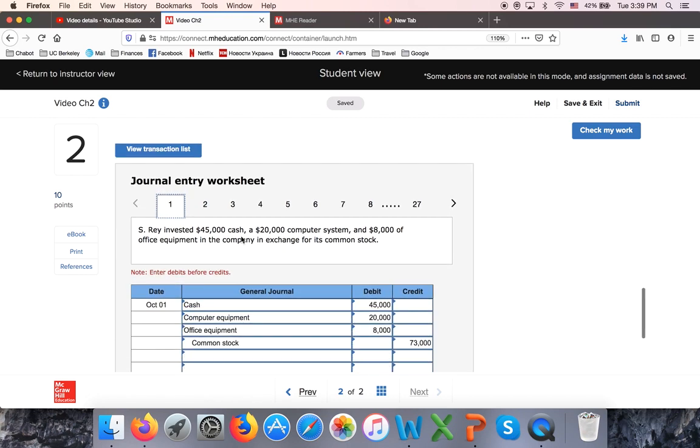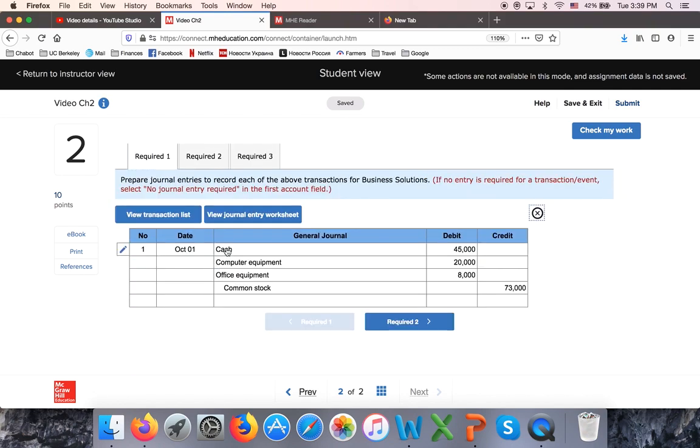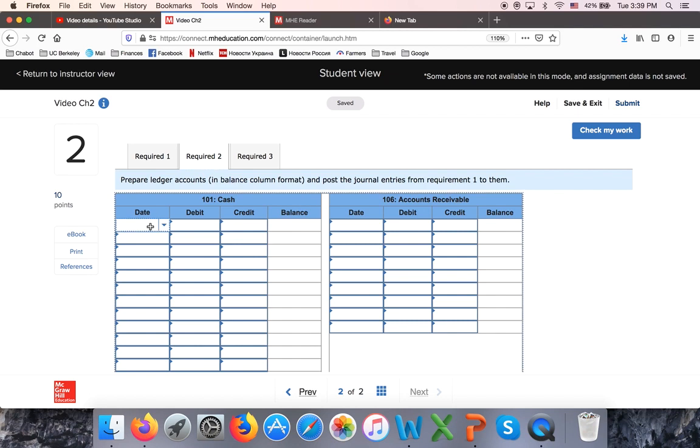Now, simultaneously, right away, I should go into the ledger, which is requirement 2, and I'm going to post these accounts. So I'm going to take cash, debit 45,000. So this is October 1st, and it's for cash, right? So right here it's just cash. It's $45,000, and so the balance is $45,000. Notice the balance column is just 1 column. It's always going to be debit, right? So this is your T account pretty much. For cash, if you have a debit entry, the balance goes up. If you have a credit entry, the balance will go down, but the balance should never be negative.